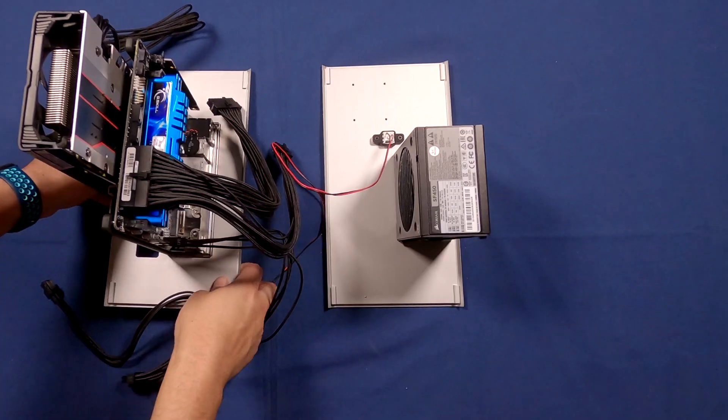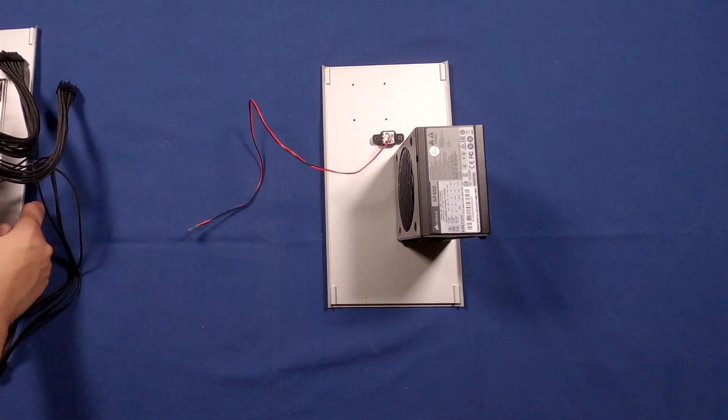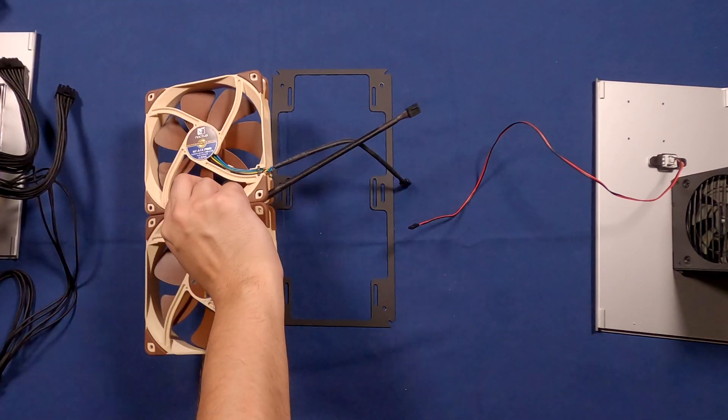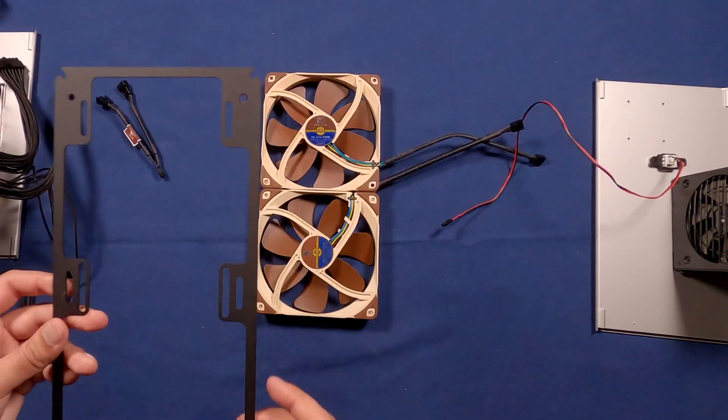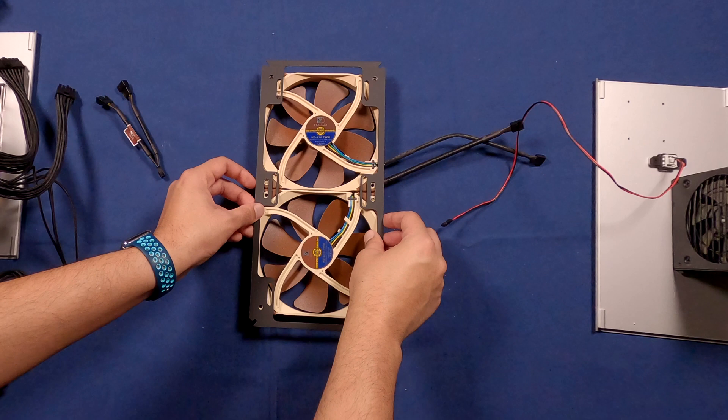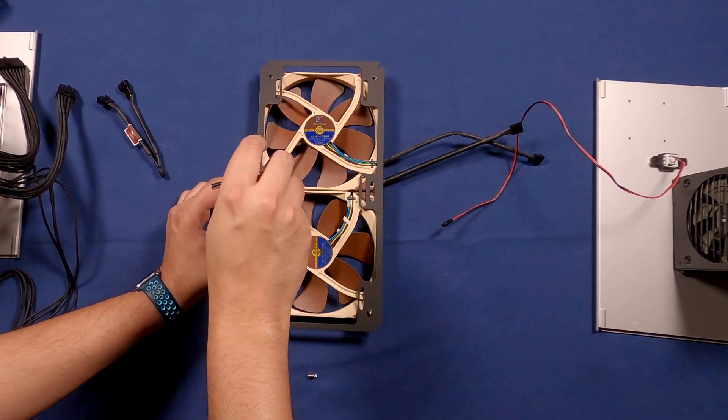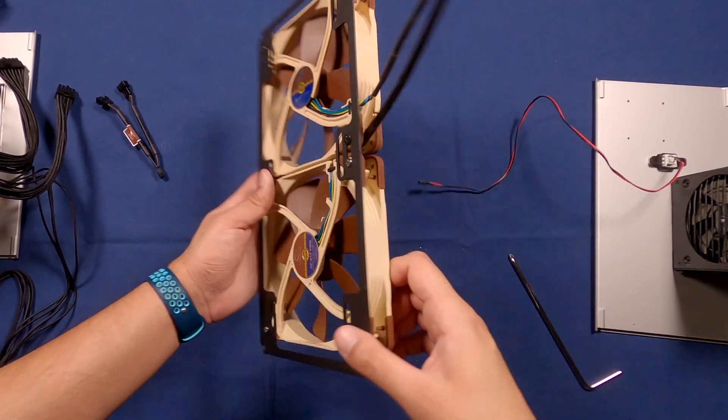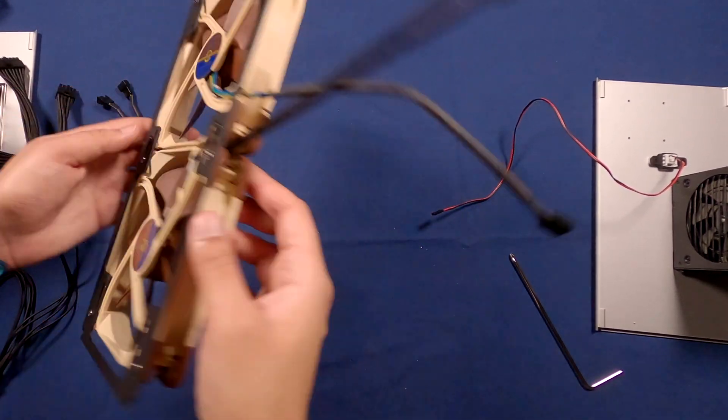Now you can add components to your motherboard and don't forget your CPU cooler like I did. Next grab the fan and radiator plate and a couple of fans. You're going to screw this onto the fans and make sure you pay attention to the orientation. These are being set to blow air out of the case. Once those are attached you can set that aside.